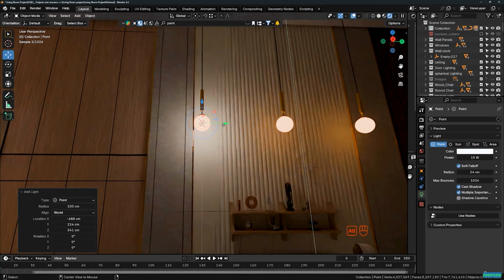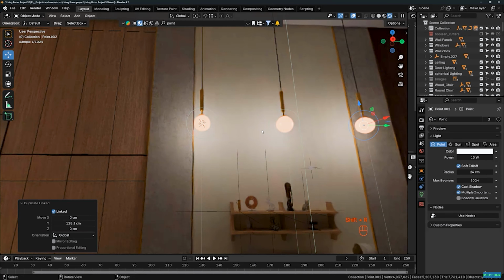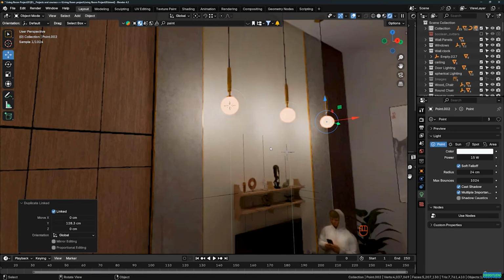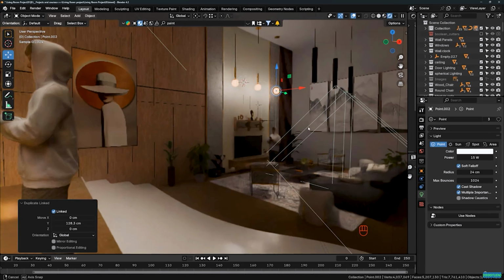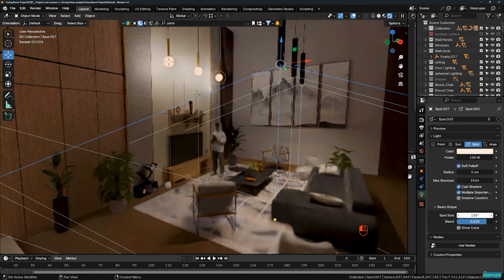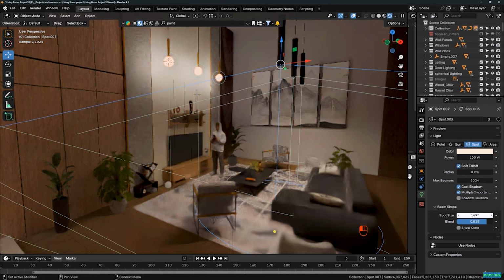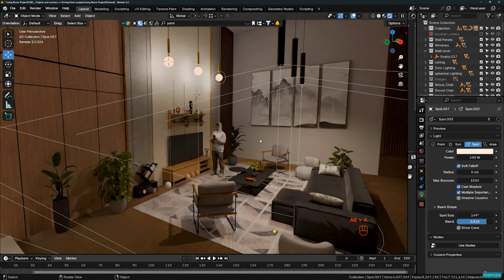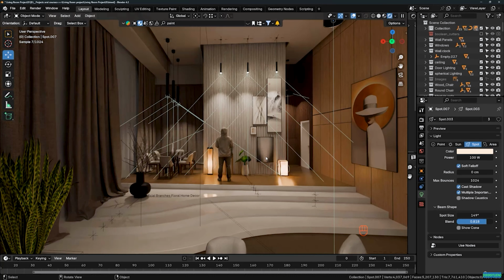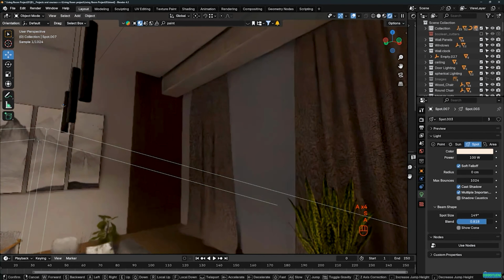After that, let's take a copy using Alt D. And let's have one right here, hit Shift R. And there we go. Very cool. I will grab this and maybe we can increase the spot's size like that. And now we got a very nice result, as you can see here. All right, the important areas are illuminated. Let's see what else we can do.